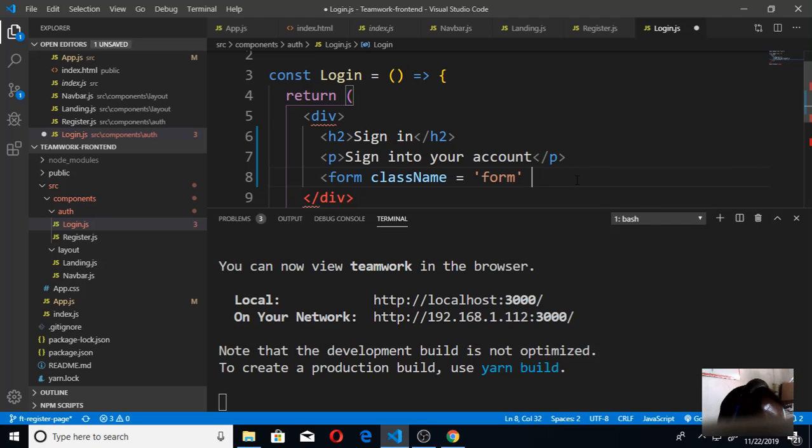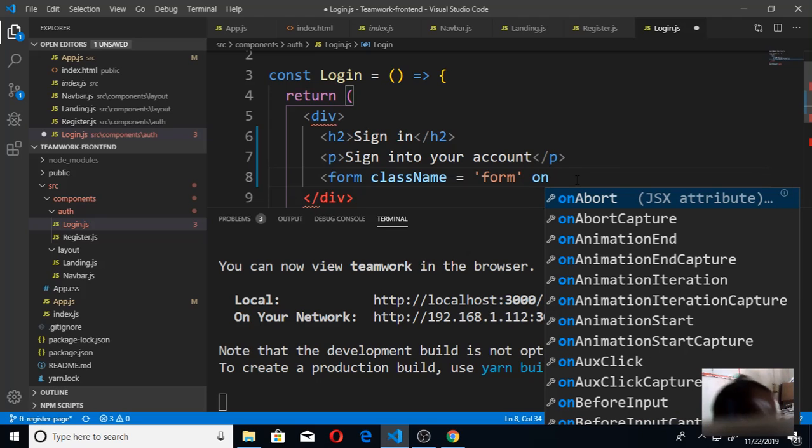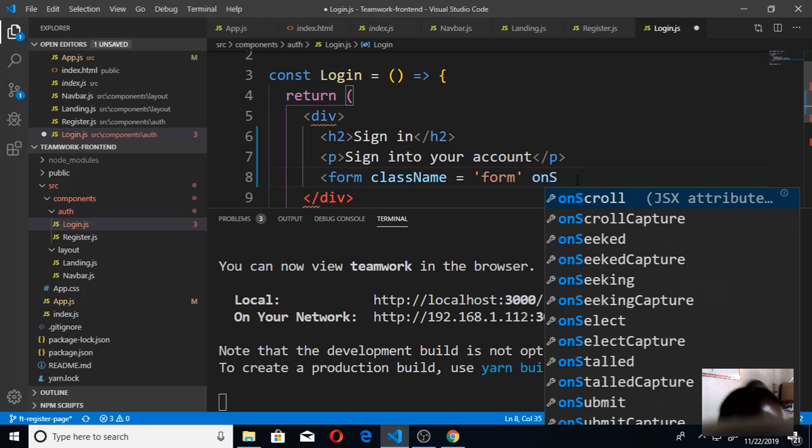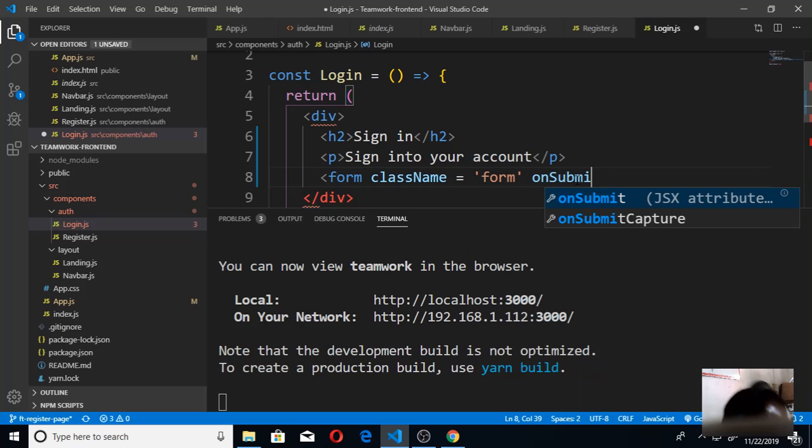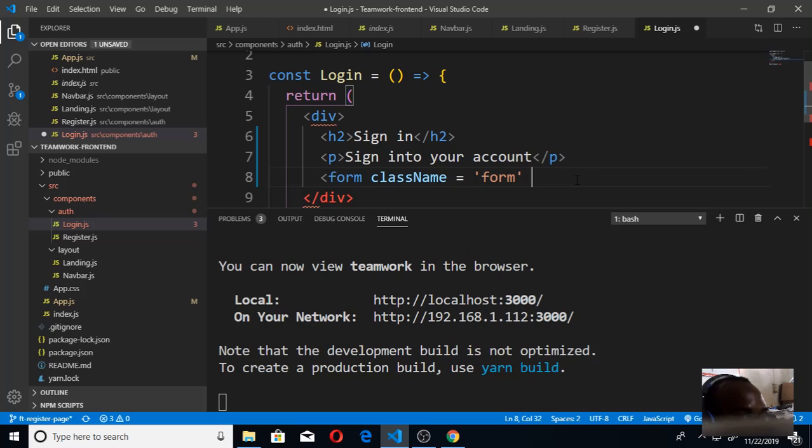It's also going to have an onSubmit so that whenever you submit it, it does something. But we've not written the onSubmit function yet, so since we've not written any code like that, let me just not have it.